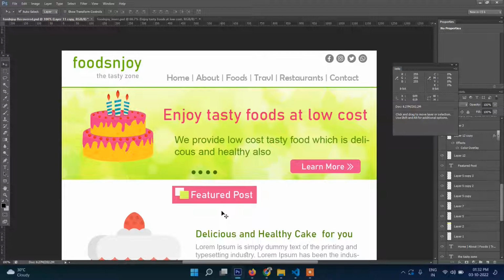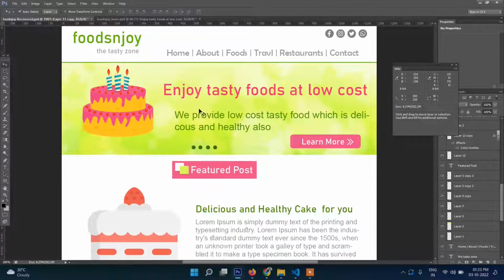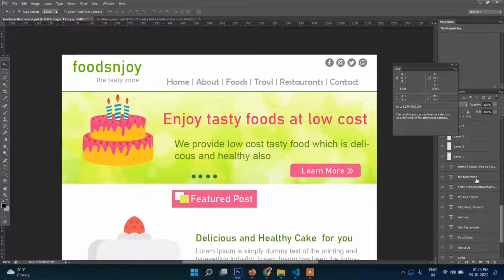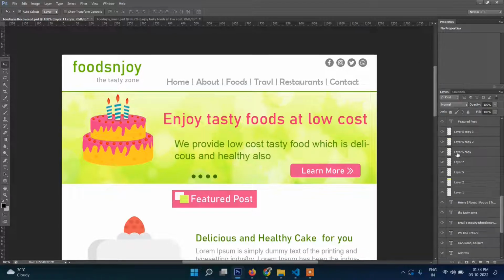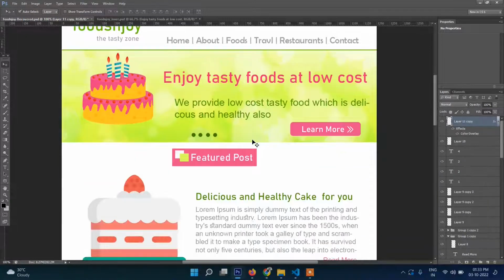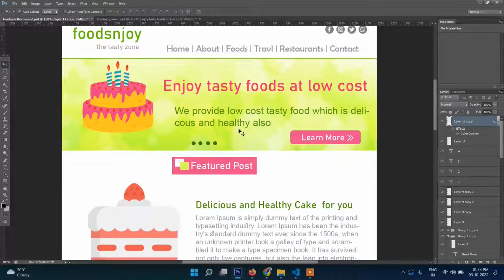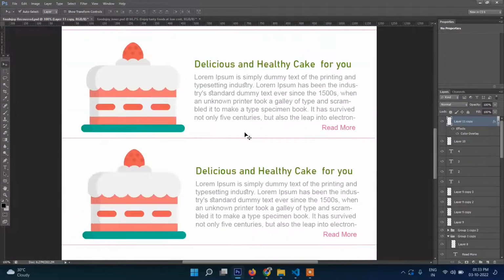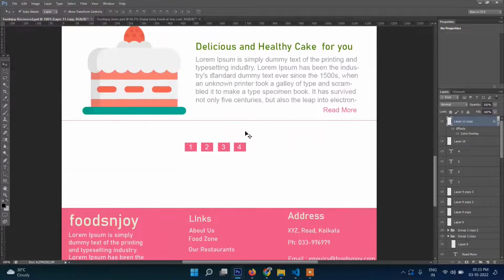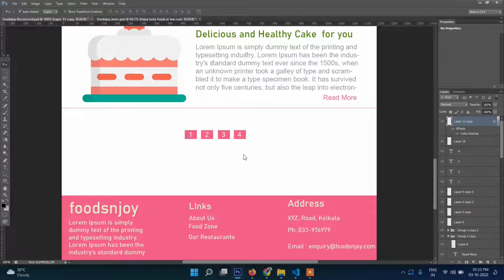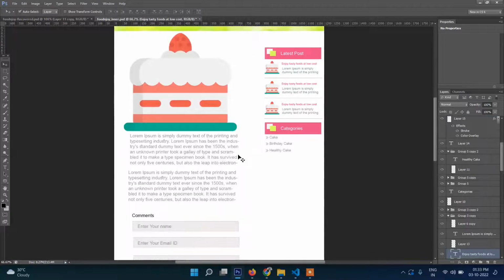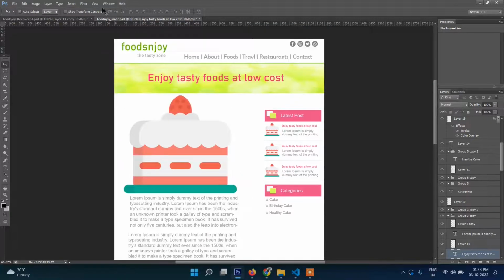In this video you will learn how to convert this home page, this PSD file. You can see this is a layered PSD file. So how will you convert this PSD file into a completely responsive Bootstrap file? This is the home page. It's simple, and this one is an inner page. Step by step, I will show you how to convert the whole two pages into fully responsive Bootstrap.